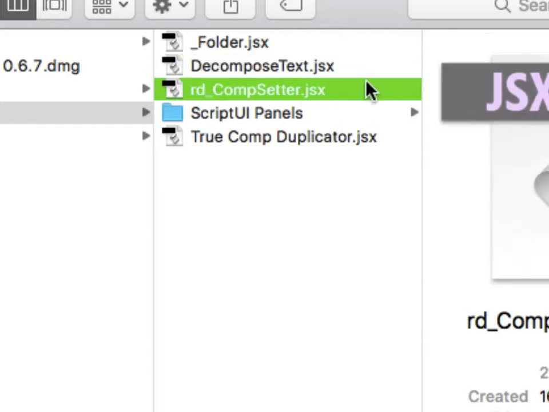Then we have the rdcomp setter. The rdcomp setter is useful when you import, for instance, a Photoshop file, because in Photoshop files, each group that you have is converted to a composition. But After Effects does not ask you what the settings of this composition should be, like how long it should be or what frame rate it should have. It will always take whatever the settings were from the last composition that you've created.